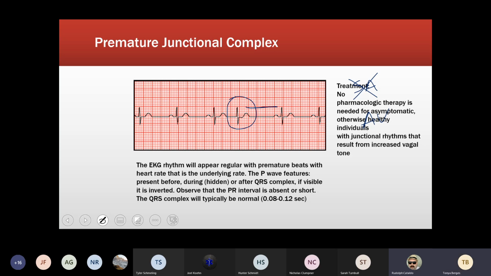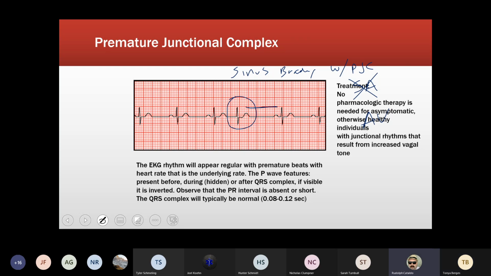Now, when I classify this, without looking at that, say that as a 6-second strip. What's my heart rate on average, would you say? 60. You'd be safe to say between 50 and 60. How I would classify this then is as sinus brady, because my other complexes do have P waves, right? Correct. Sinus brady with PJC. That's how I would classify the rhythm. And that's how I would give it in my report as well.